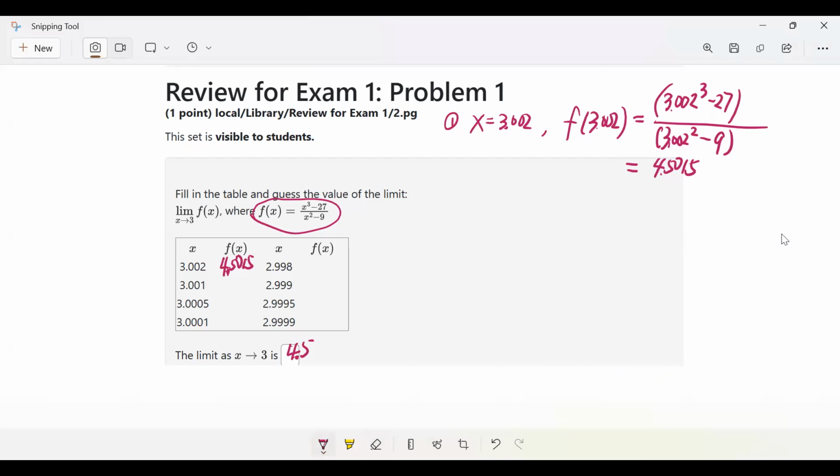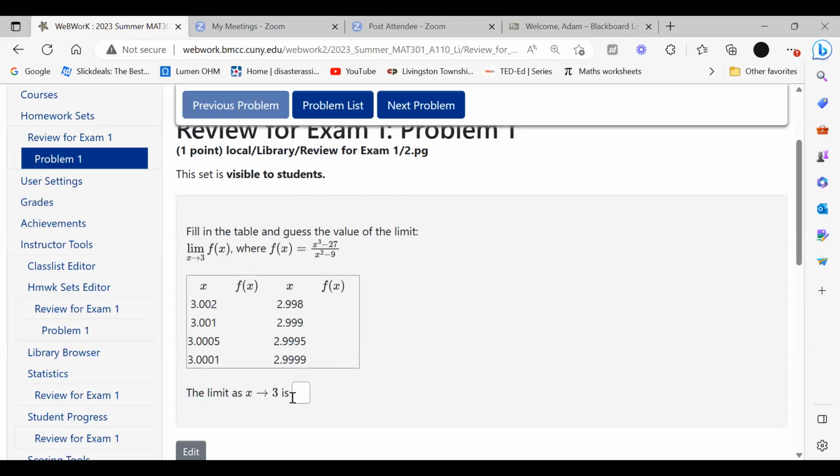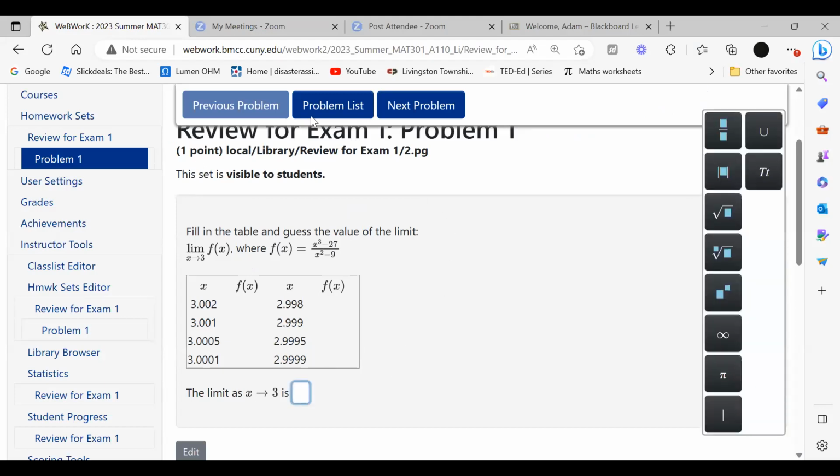Any question about this? Okay. Again, the key thing here is to find out what the limit is when x approaches 3. Very good. No questions. Yeah, let's go back to the next question. Professor, question. Sure, yeah, go ahead.